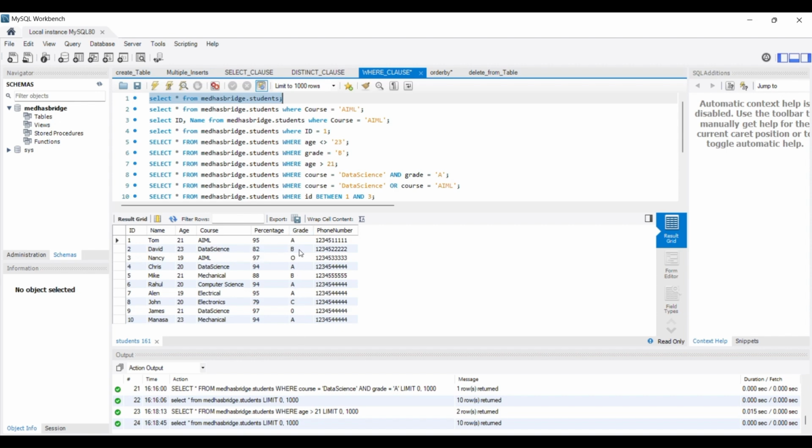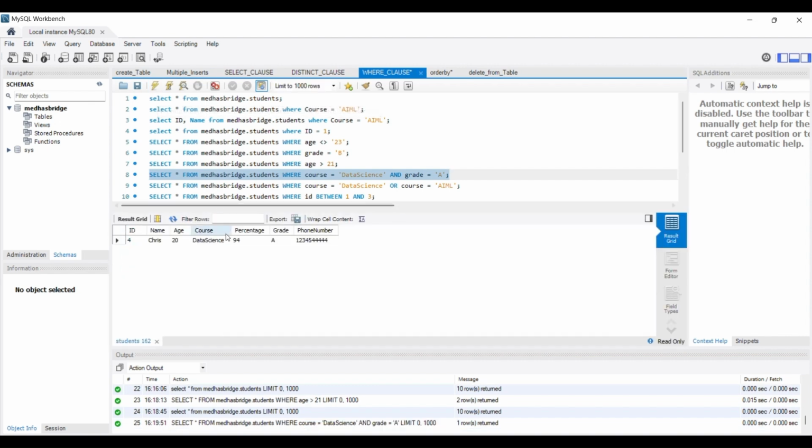If you look carefully, under the grade, among the 3 data science records, we found only one record which has grade equal to A. So that means after executing this query, the query should fetch only that record where under the course we have data science value, and under the grade we have A value.